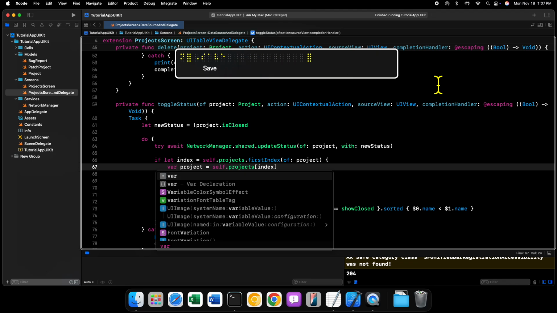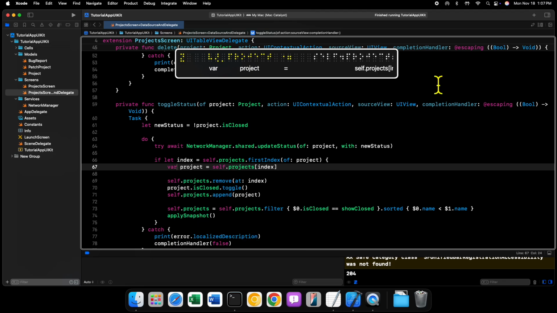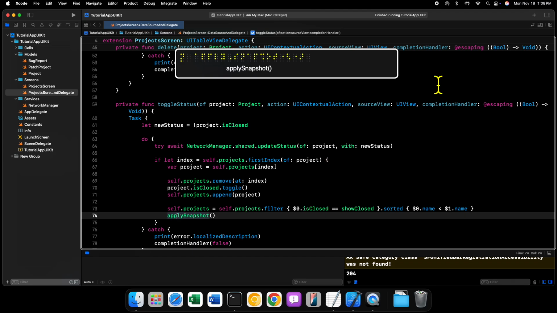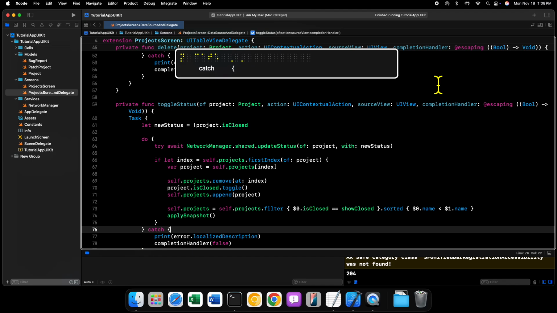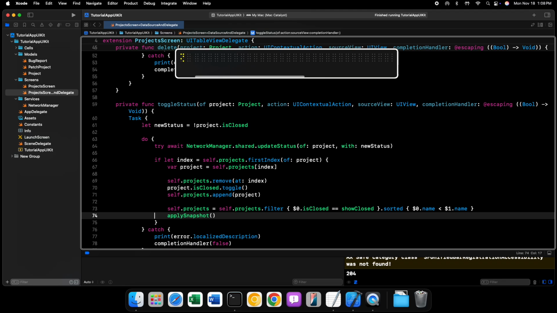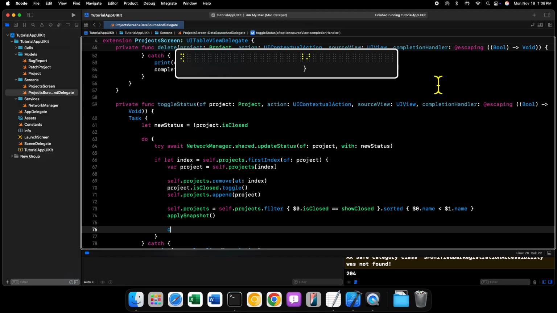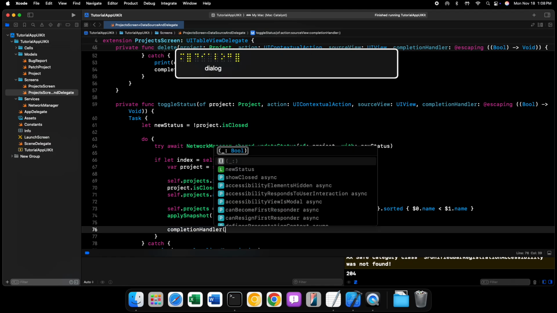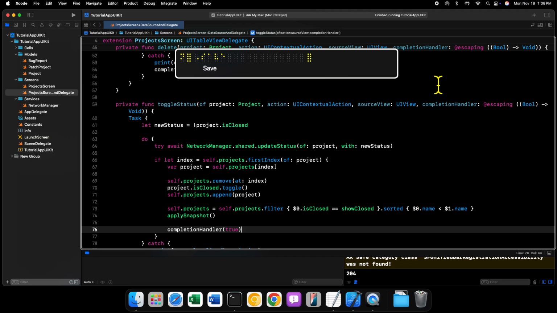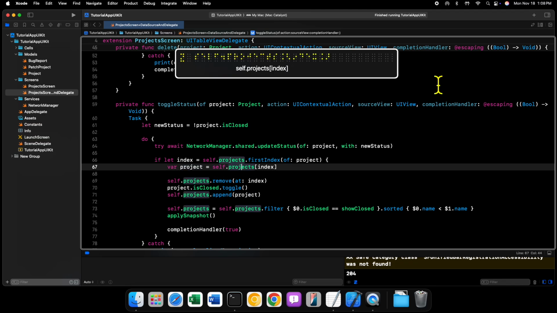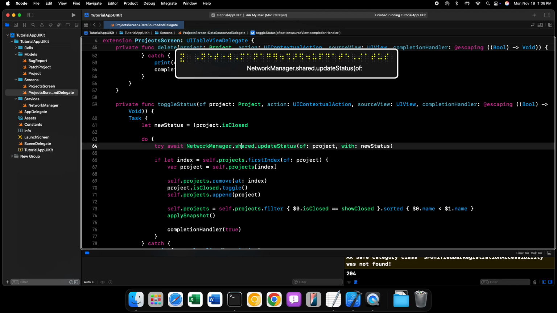All right, let's go ahead and save our code and run it. Actually, before I do that, what I should do is we also need to call the completion handler and pass it true, so UIKit knows, hey, this action was in fact successful.